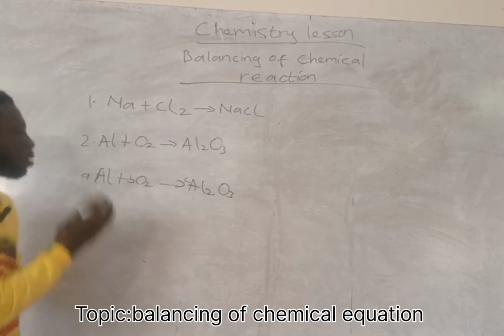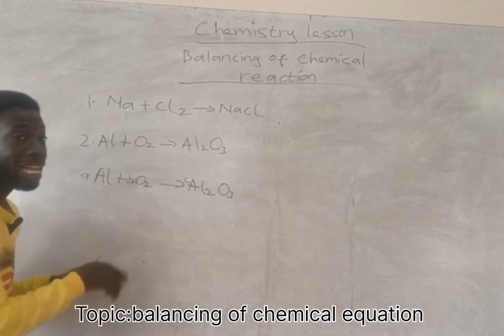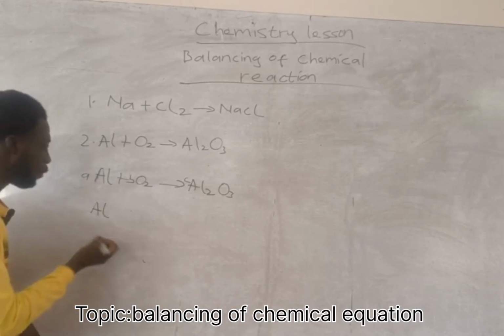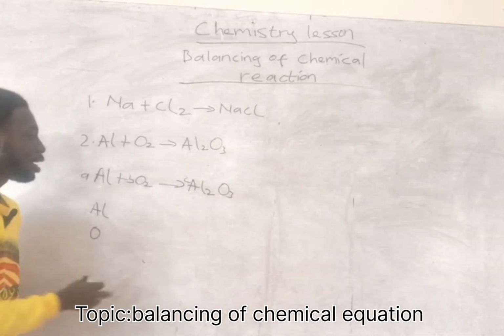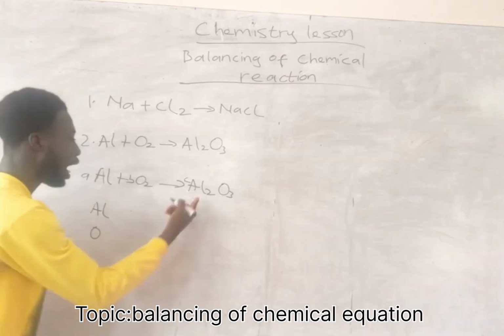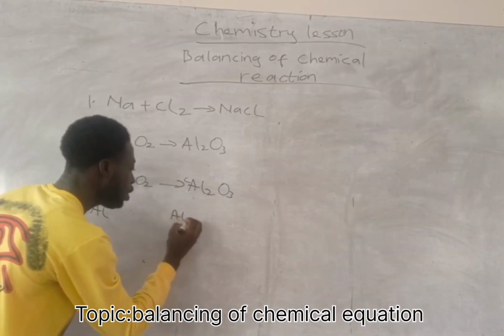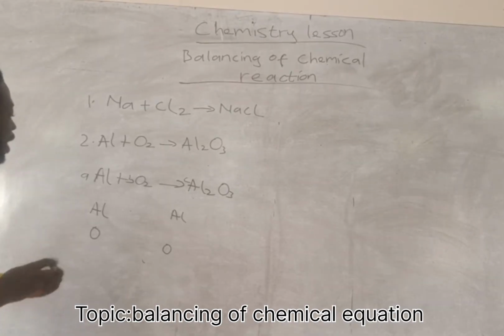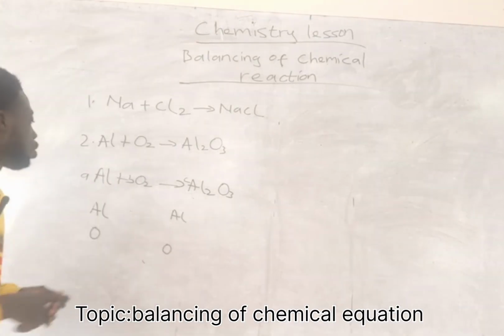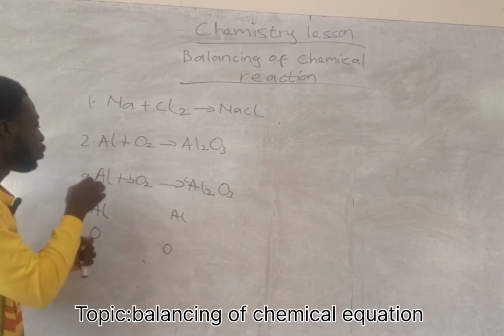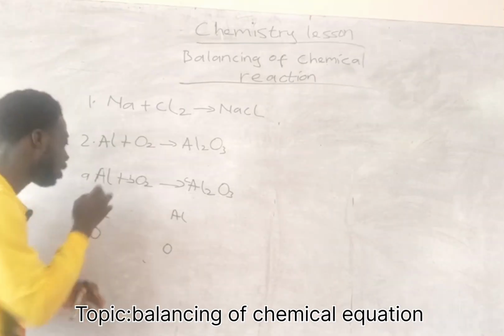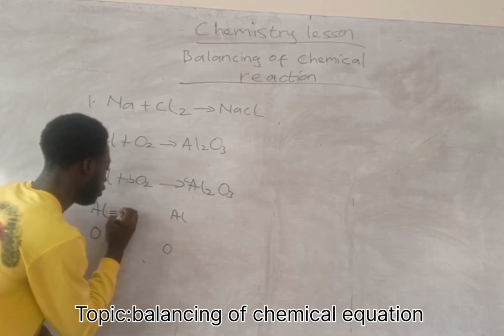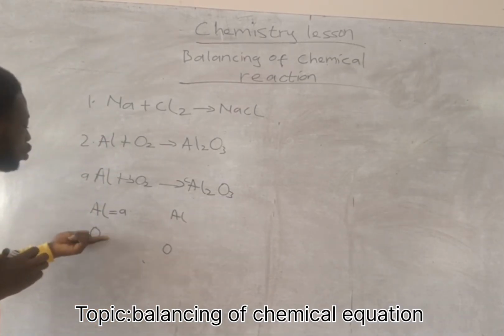So I'll check the reactant side. What are some of the elements that you're having here? One, we have aluminum. Two, we have oxygen. Is that clear? Then I'll go to my right side. I have aluminum here. I have oxygen too. All right. So I represent aluminum by letter A. So how many atoms here? We have one. It's not there, but we have one. So 1 times A will give you 1A. So you write your A. Then you go to your oxygen side.